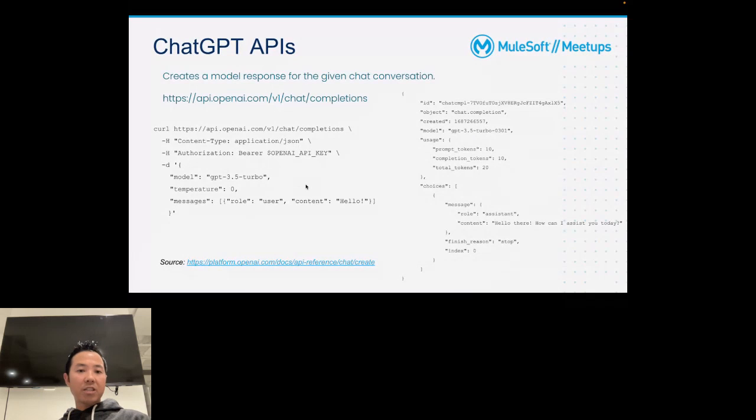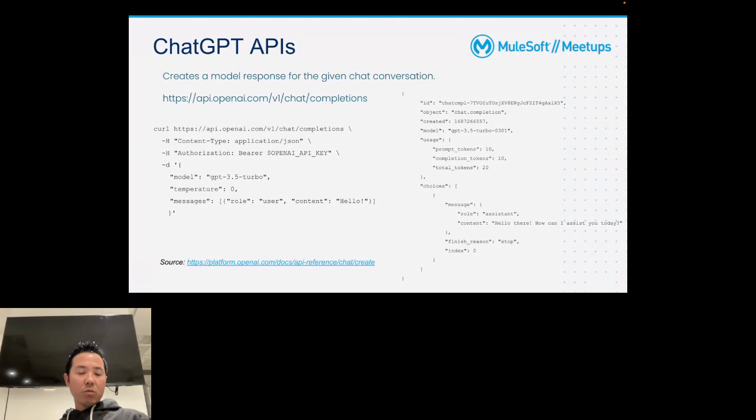We just need to set the content type as application JSON, and then you need to pass the key. That key, you can get a free version, but it comes with the API limit, rate limiting applied. But then you can get a paid version, of course, as well. And that would be a different key without limit. And there are different tiers there, by the way, as well. Then the next one is the body, right?